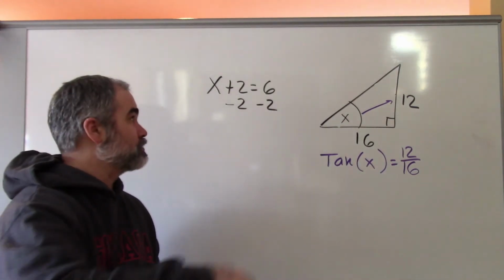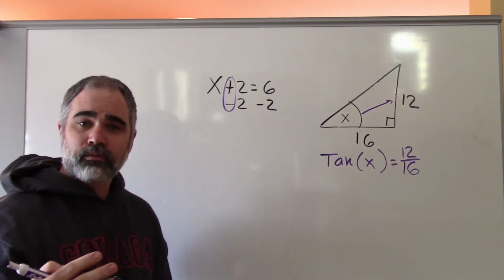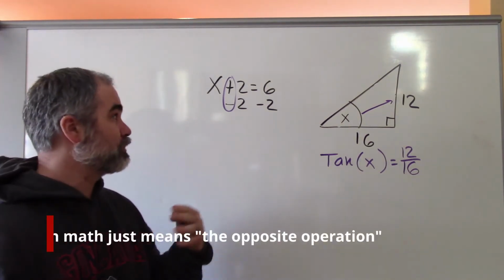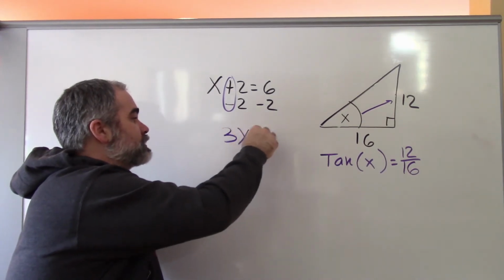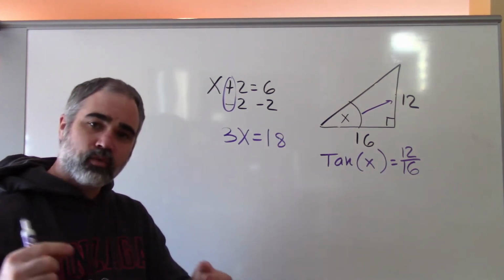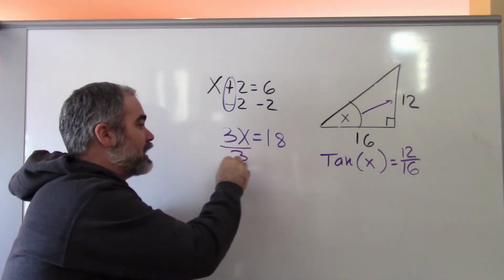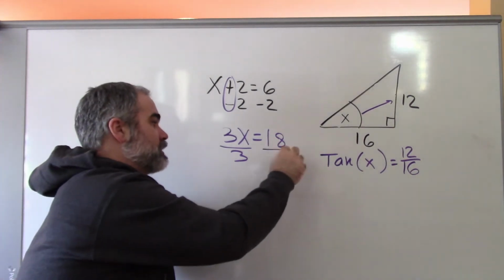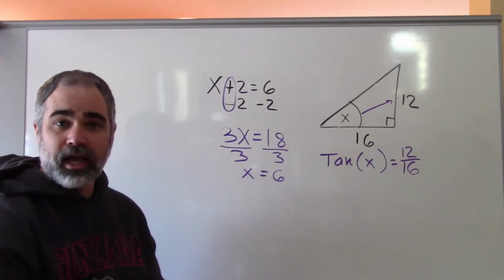There's a relationship between addition and subtraction that you've got to understand in math. They're opposites. The math word we usually use is called an inverse. So you're going to use the inverse or opposite operations in math. And you see this throughout. If you have 3 times x equals 18, well, that's multiplication. What's the opposite? What's the inverse of multiplication? It's division. That's why you divide. Yes, it cancels out. But the reason that it cancels out is because it's the inverse or opposite operation. And this is true no matter how high in math you go.